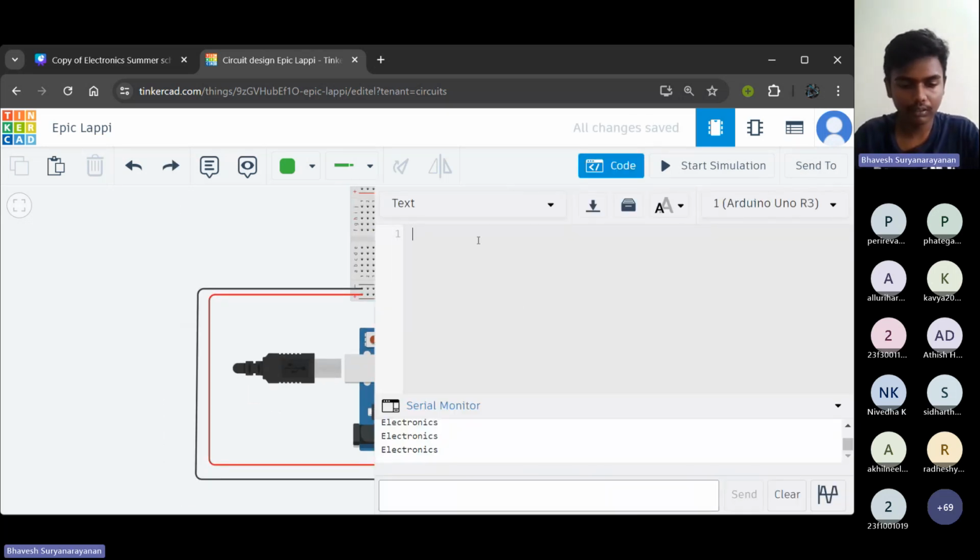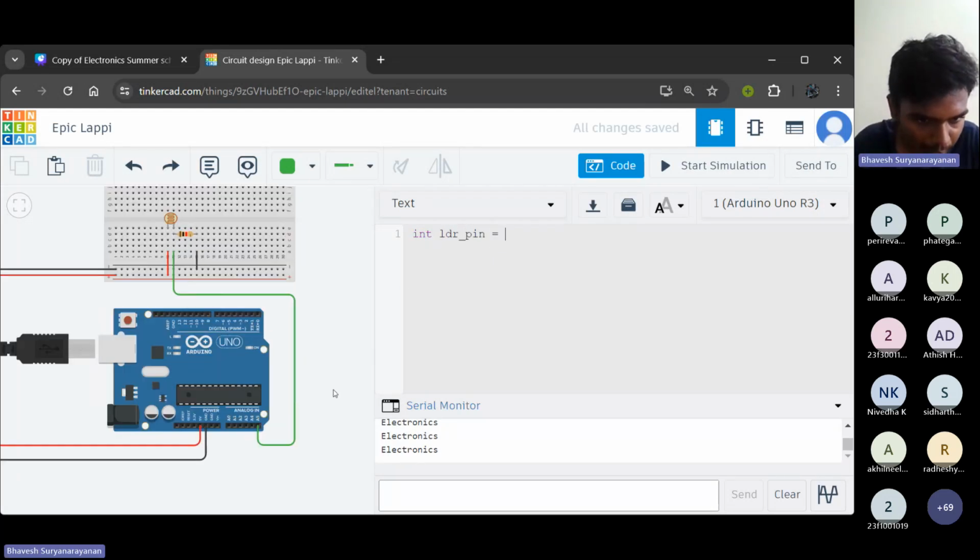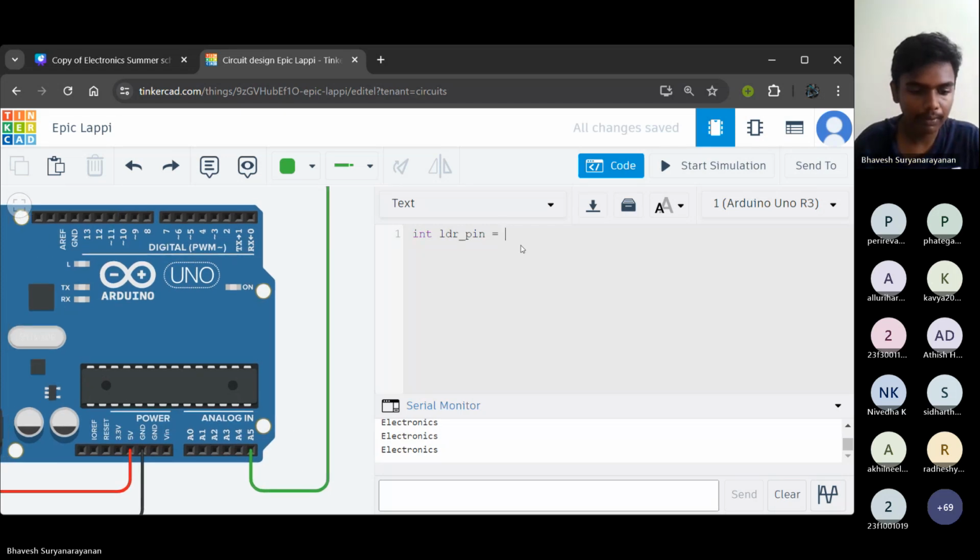Let's code it. First I'll define a pin for the LDR. I connected it to A5.